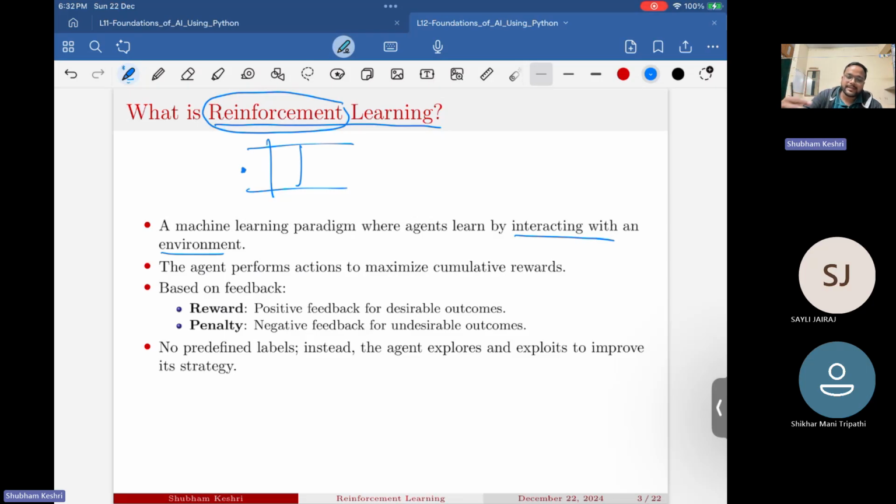For each of the actions he is taking, he can see which action leads to what state and what is the ultimate reward he is getting. When doing this multiple times, in hundreds and thousands of times, the agent will be able to learn what is a good move at each of the states, and then it will become better at playing the same game. That is an example of reinforcement learning.